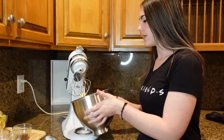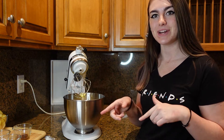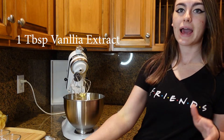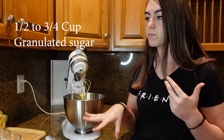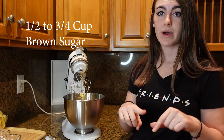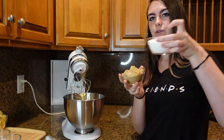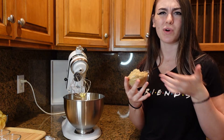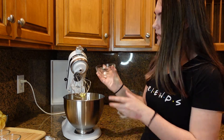With our coconut oil and egg mixture ready, we're going to add the next few ingredients. Add one tablespoon of vanilla, then add your sugars — I'm using granulated sugar and golden brown sugar, three-quarters cup of each. There really isn't a difference for this recipe no matter what brown sugar you use; I just prefer the golden brown for this one.